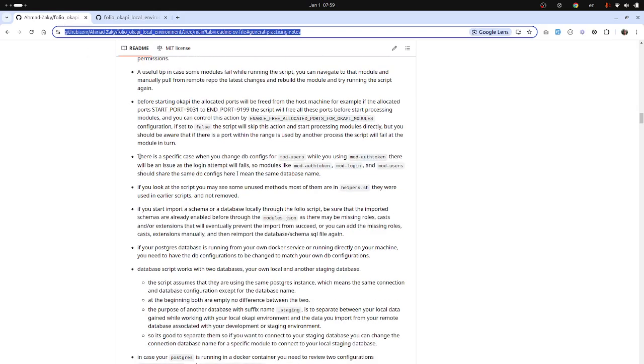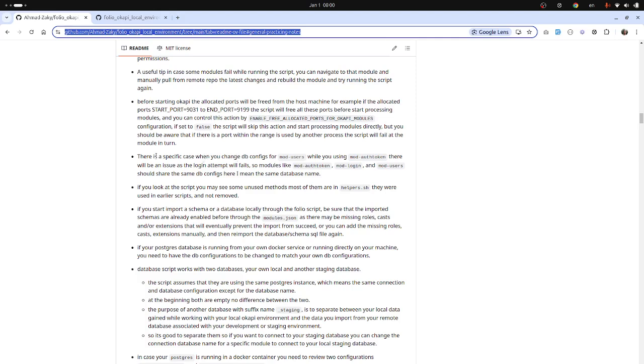Going to the next one. The database configuration could be changed for each module itself through the environment variables attached to that module. We saw this earlier in the module JSON sample object.